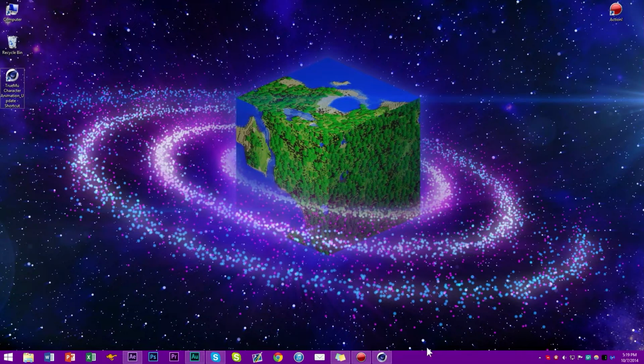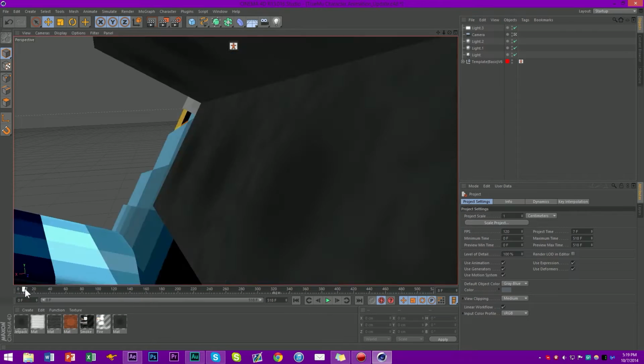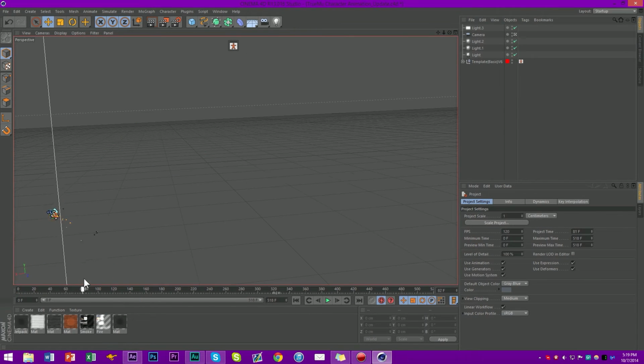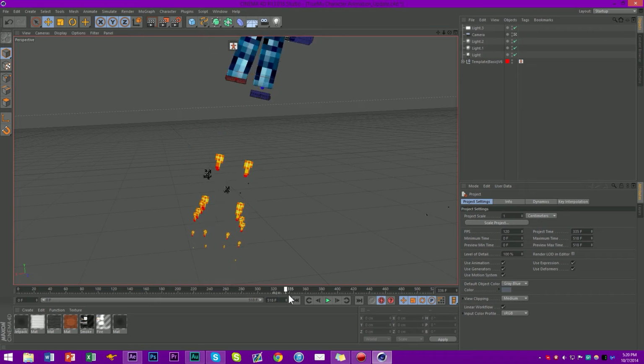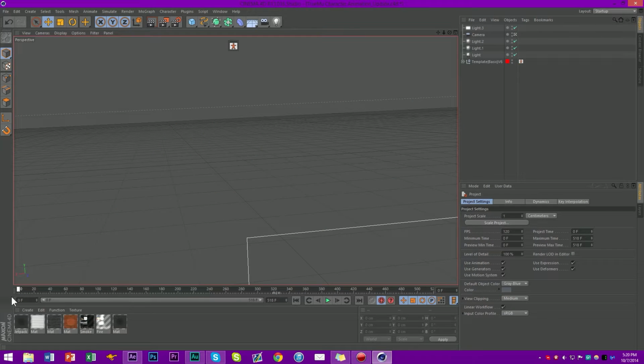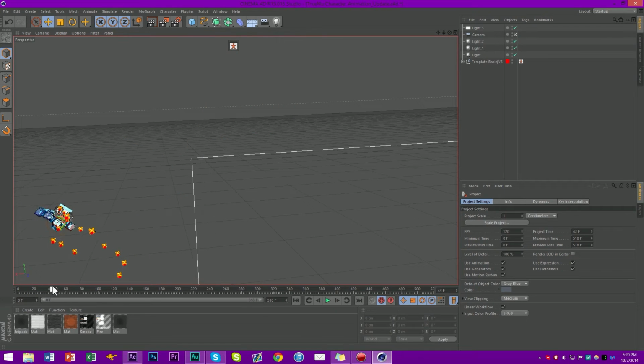So pretty much I want to start off the tutorial by going into Cinema4D and showing you what I got set up here. Basically, you're going to need a project that you want to take into After Effects. I'm not going to show how to make this project, because if you looked up this tutorial, you just want to learn how to put it into After Effects. Animating and rigging and all that is a whole separate deal. But right now, I've just pulled up the file of the character for the intro I made for Minecraft Universe.